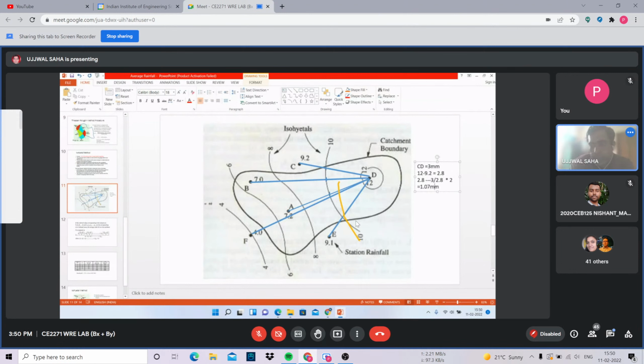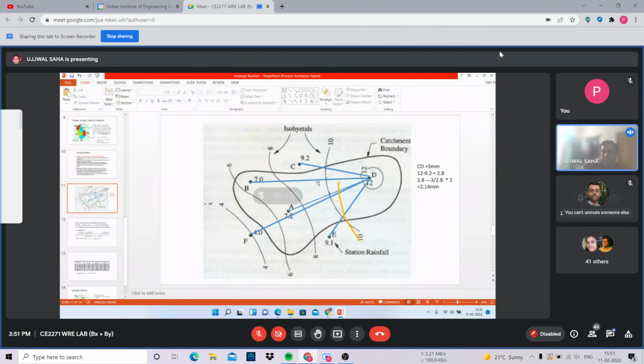Yes, sir. This way we will point out all the points, right, sir? But why will it be 1.07? It should be 1.07 into 2, that is 2.14, sir. Yes, because I can easily see it is more than 1, and into 2, so it should be more than 2. So it is 2.14.